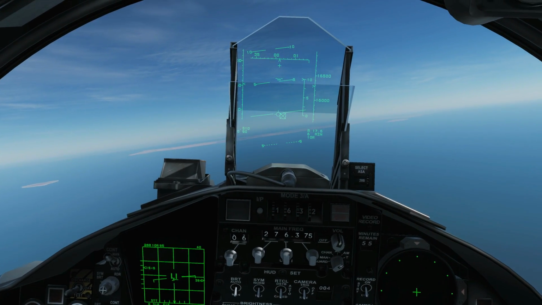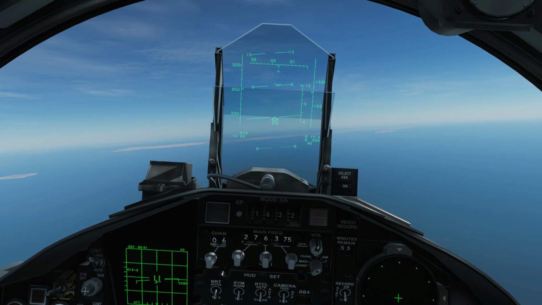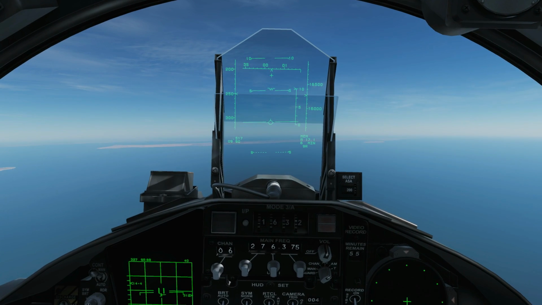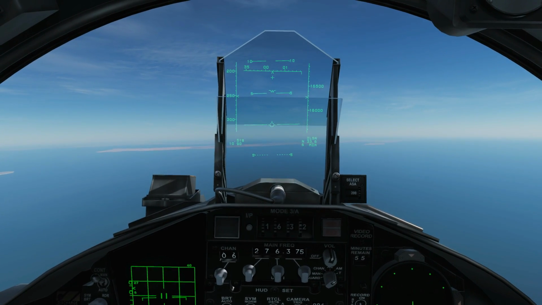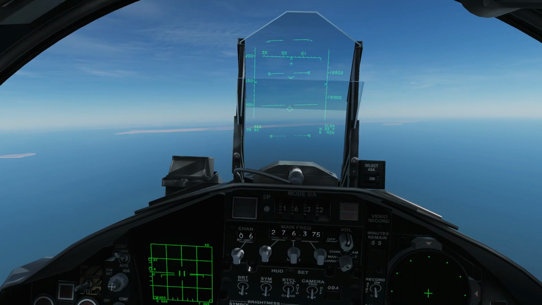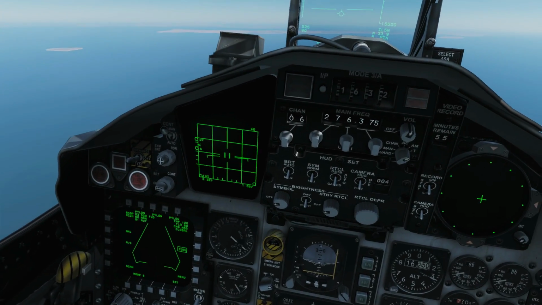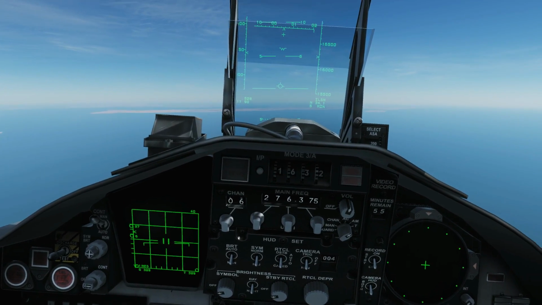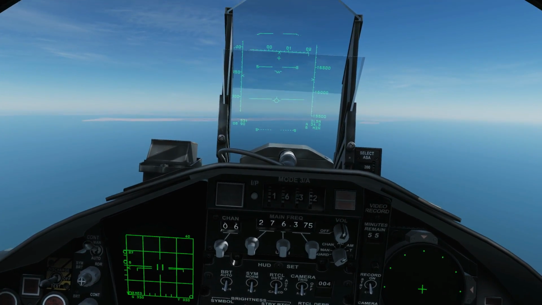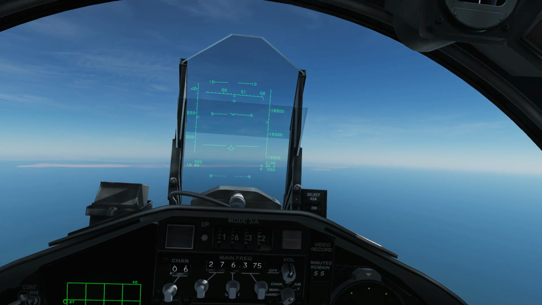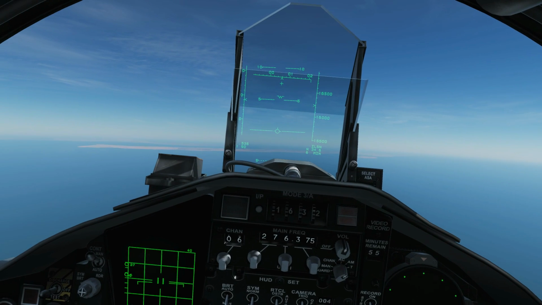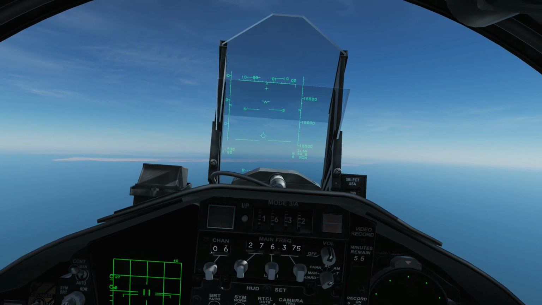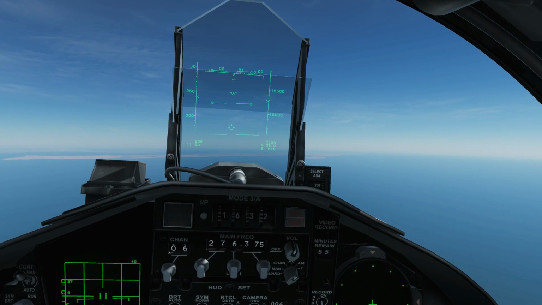Right, I'm just going to keep coming towards you now and keep trying to track you. Okay, so more aggressive. I'm starting to lose him, you can see. I've got him now in memory. We're not actually tracking him. And he's lost him. And he's completely off my radar scanner now, you see. My pulse Doppler filter means that I cannot pick him up against that ground. Now, if he went up instead of down, I would still lose him. But the distance that I pick him up again would be much higher. So it's much more effective for him to go down.